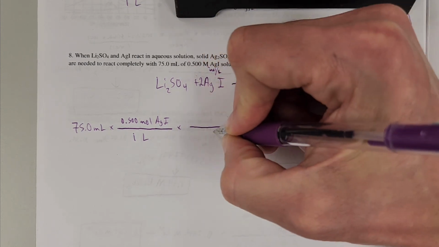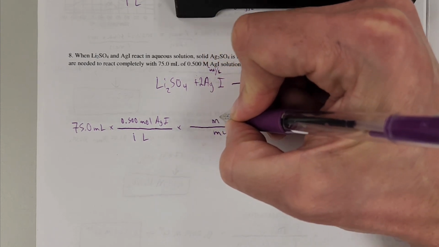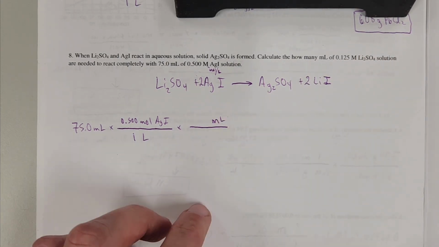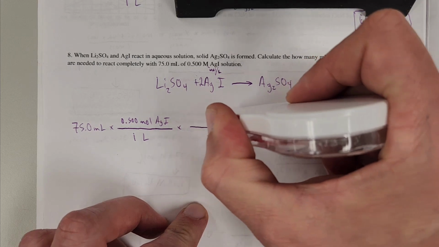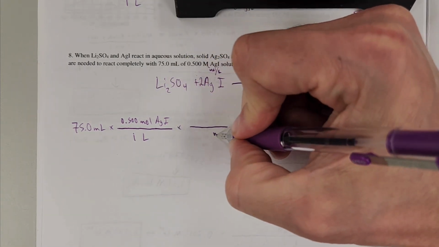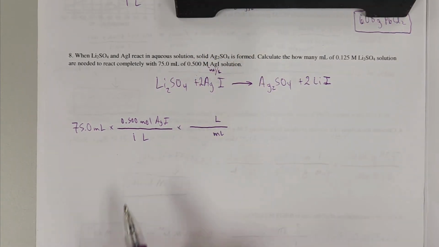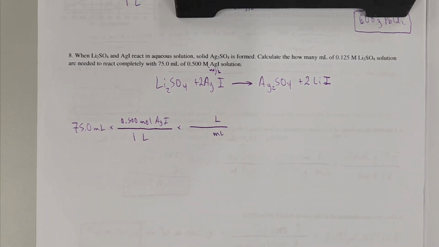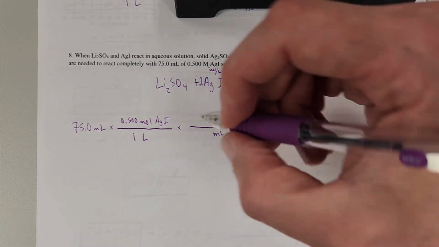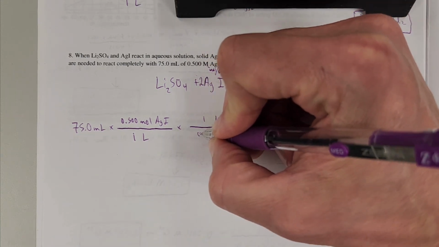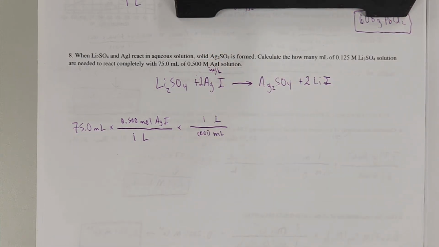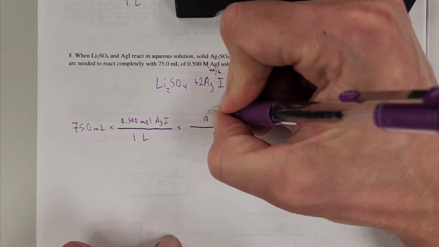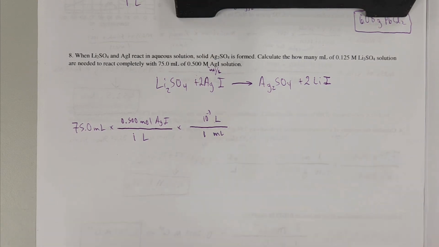So what I'm going to do is put milliliters, oops, wrong place, milliliters on top and liters on bottom. Okay, my bad, I'm all confused. Let's fix that. Milliliters on bottom, liters on top. Apologies, that's how it's supposed to be in the first place. That way liter cancels liter, and milliliter will cancel milliliter. As before, you can put 1 liter is 1,000 milliliters, which is fine. You can also put that 10 to the negative third liters is a milliliter, also fine. Either's good.